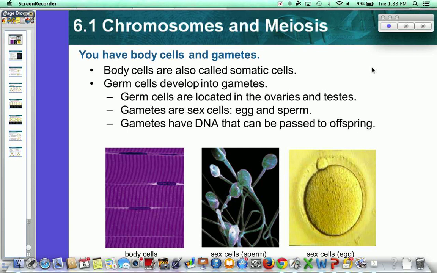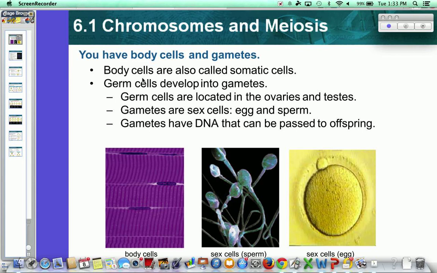What time it is? It is time to talk about meiosis. Sometimes you'll hear it called meiosis, depending on who is teaching it and where they're from and how they pronounce it. But meiosis or meiosis, your choice, just like tomato or tomato. What we're talking about here is the difference between what we saw with body cells in mitosis versus what we're going to see now with the gametes, what we call the gamete cells, or the germ cells in meiosis.